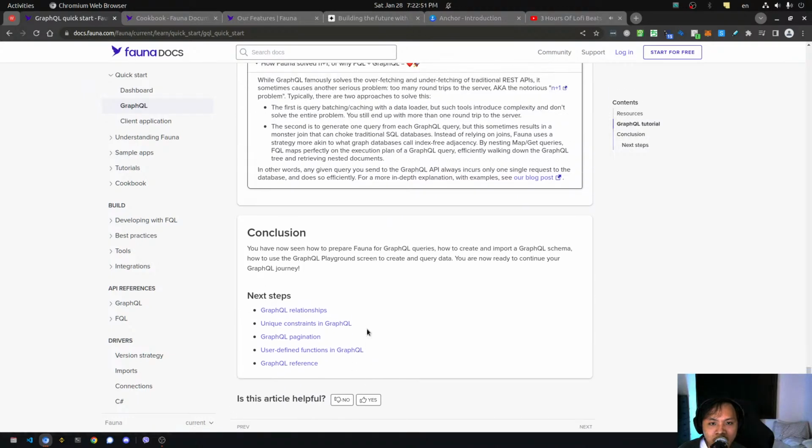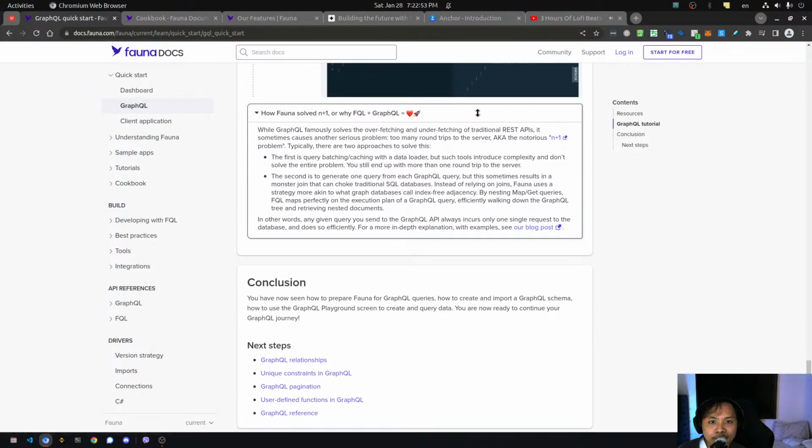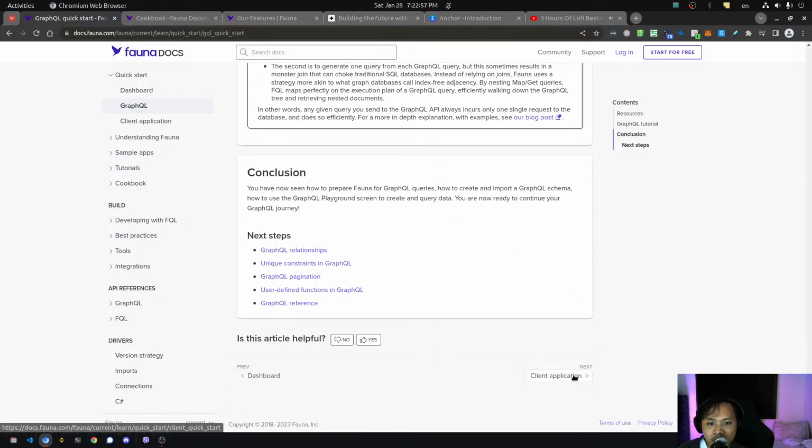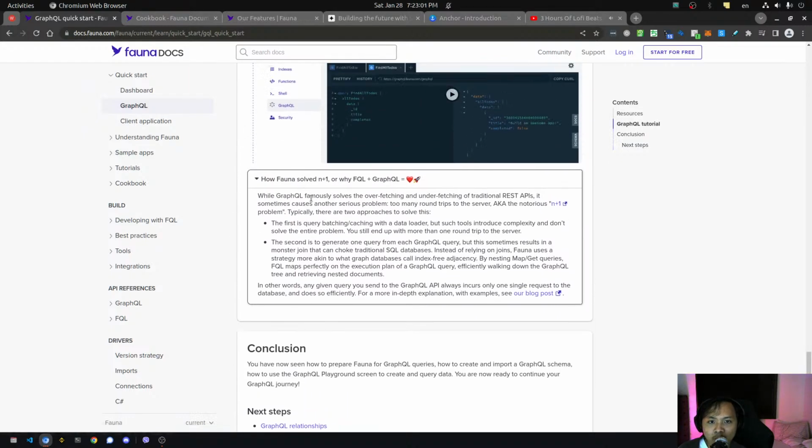So not really unique. It's not only FaunaDB that does this. If I understand correctly, Hasura does that as well, as they have a query planner too. But they don't define their own language. So I think that's the curious part for me. Like, what exactly does FQL introduce? Like, that's new, right?